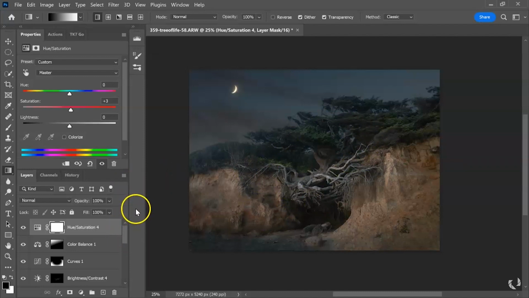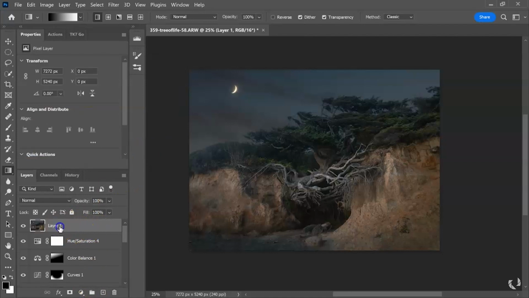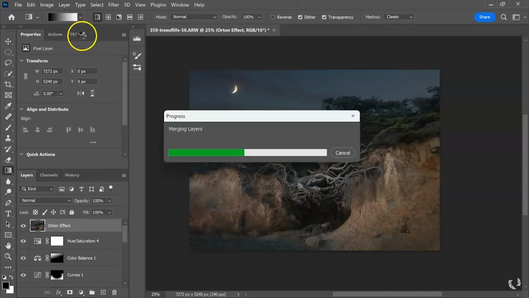Now, let's do the grand finale and do Control-Alt-Shift-E, which is going to create a merged layer of everything below this. And we're going to name this Orton Effect. So let's go ahead and apply this into a smart object so we can edit it later on.